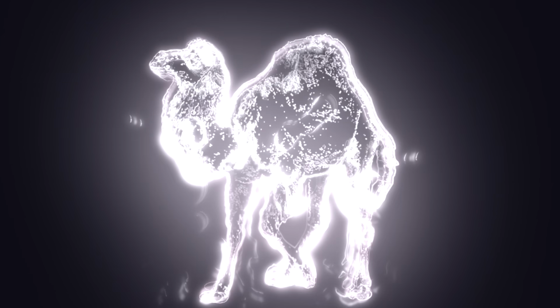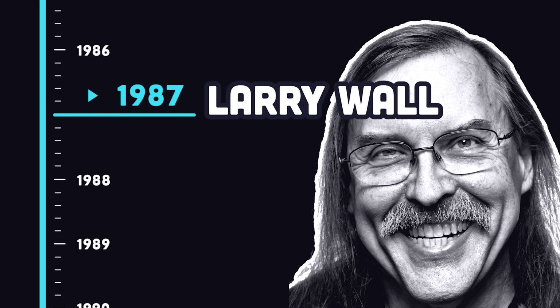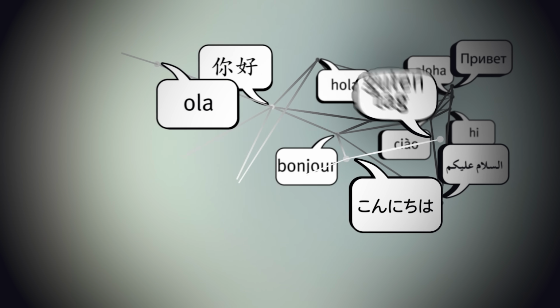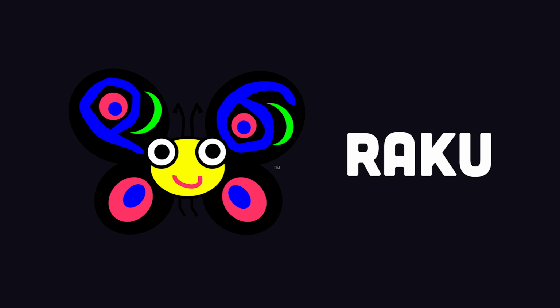Perl, a dynamic interpreted scripting language famous for its powerful text processing abilities. It was developed in 1987 by Larry Wall, a linguist who designed it to feel more like a human language than a computer language. When someone says Perl, they're usually talking about version 5. There was a version 6 under development, but it evolved into another language called Raku.